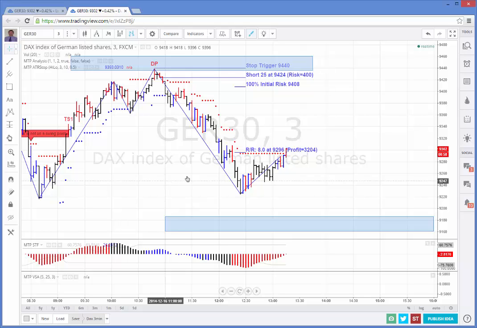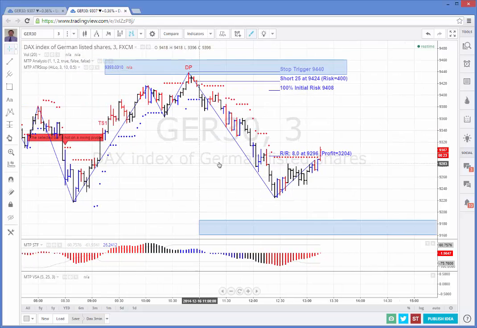Well, here we are a little while later. As you can see, the DAX did not quite reach the large degree 15-minute support zone we had on our chart earlier. In fact, it started to rally back up a bit and actually hit our stop we had at our ATR level. But as you can see, it's still locked in a very nice 8 times profit. Again, I want to stress that this profit was 8 times greater than the initial risk.